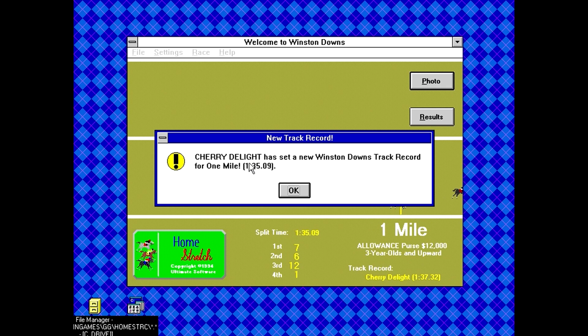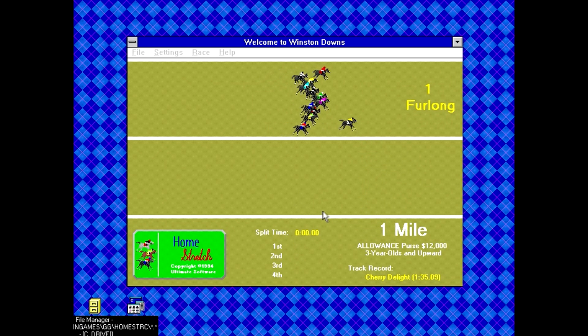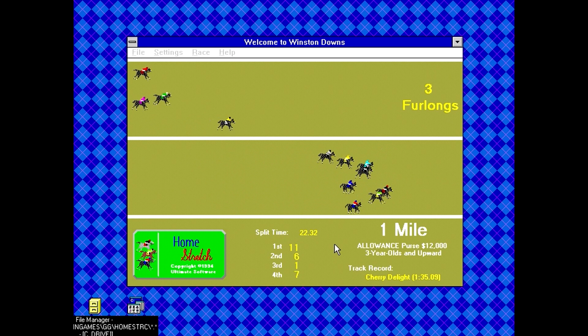And apparently Cherry Delight has set a new Winston Downs track record. Okay. So anyways, there's our horse, Mr. Edward. Third place. Unfortunately, we were betting to win, so we don't get anything. So that was HOMESTRC, and yeah, this one's actually not bad as far as horse racing games are concerned.